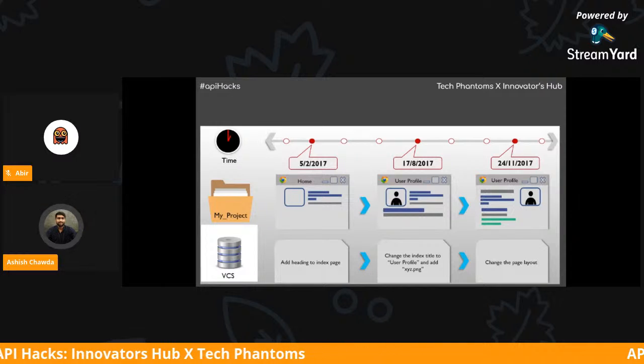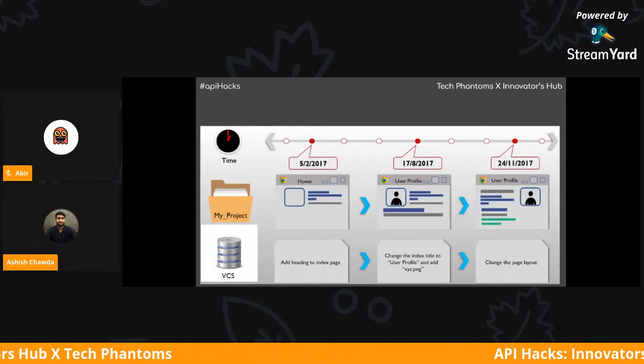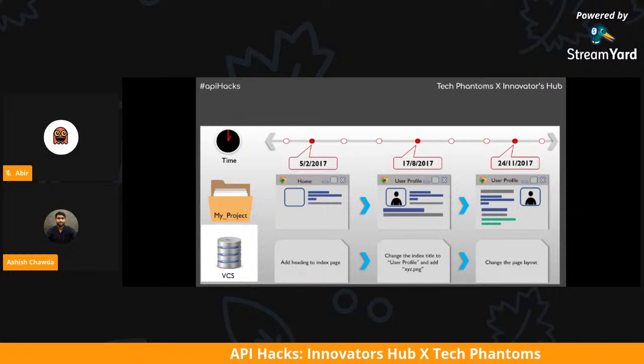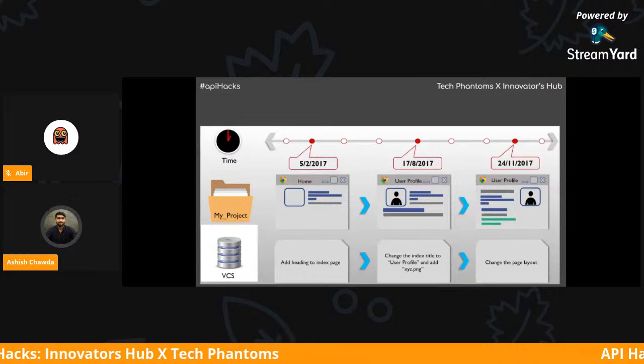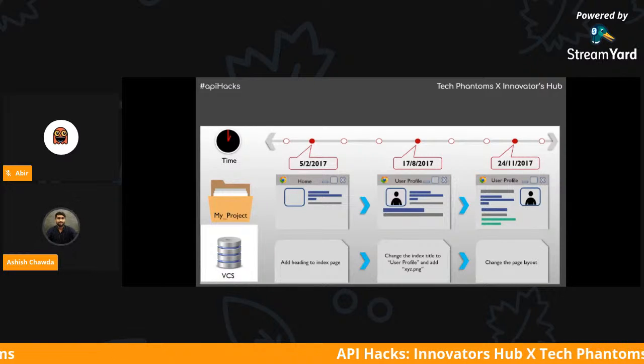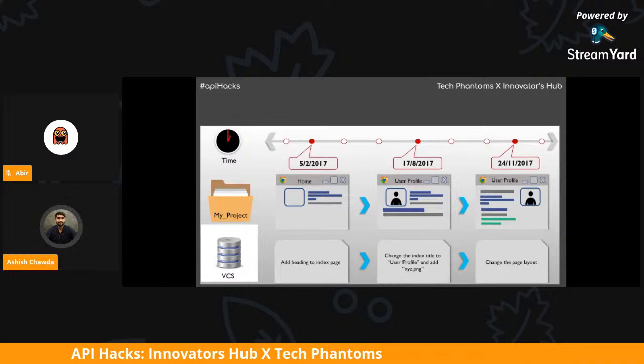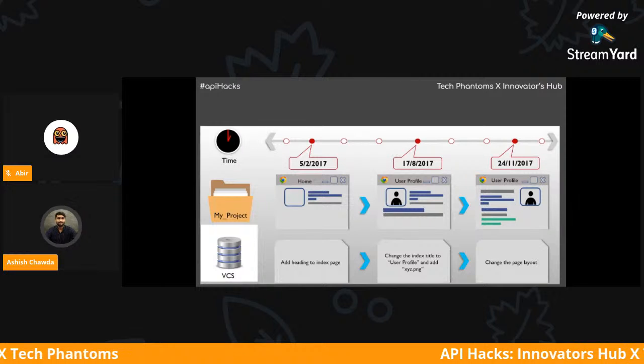You edit some text, and then you commit this. After a few days, you again worked on something, added the images and some more text, and again committed. On the final day, you changed the layout and added some more text, and again committed. So it is the final draft of your project till now.